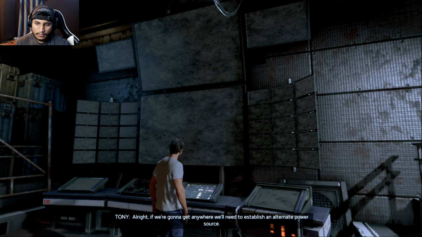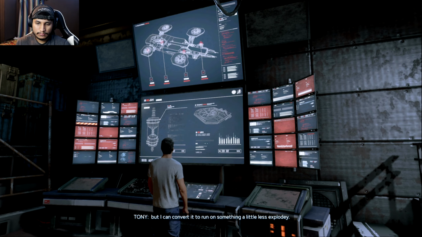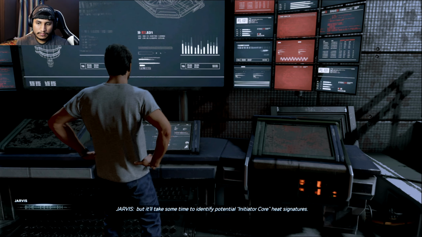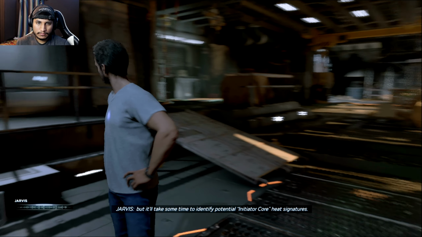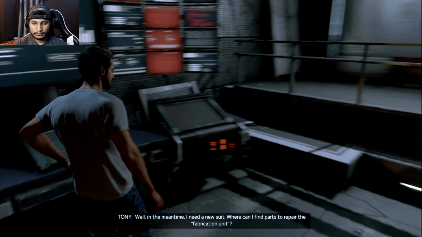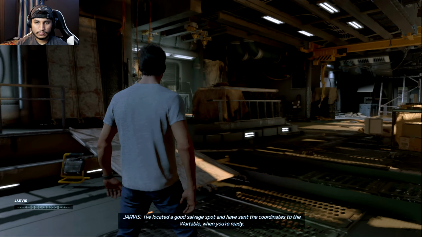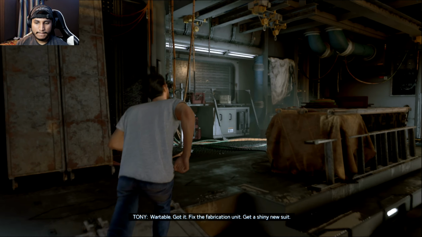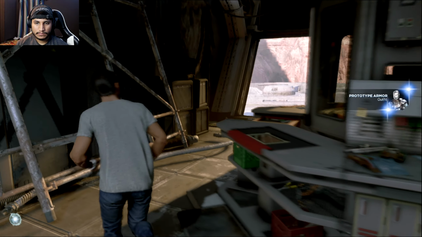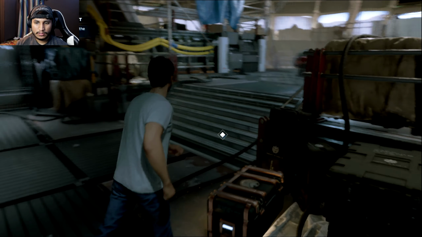All right, if we're gonna get anywhere, we'll need to establish an alternate power source. The Chimera was built for Terrigen, but I can convert it to run on something a little less explodey. I'm scanning the region for sources, but it'll take some time to identify potential initiator core heat signatures. Well, in the meantime, I need a new suit. Where can I find parts to repair the fabrication unit? I've located a good salvage spot and have sent the coordinates to the war table. When you're ready. War table, got it. Fix the fabrication unit, get a shiny new suit, then get this bird off the ground. All right, prototype armor outfit. Use war table to start the mission.